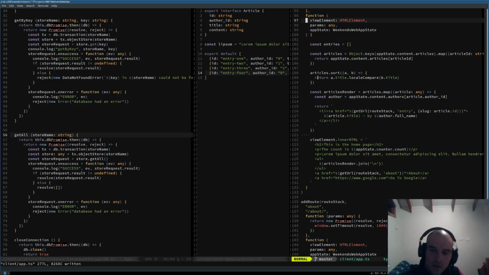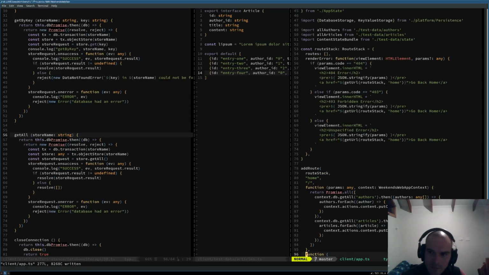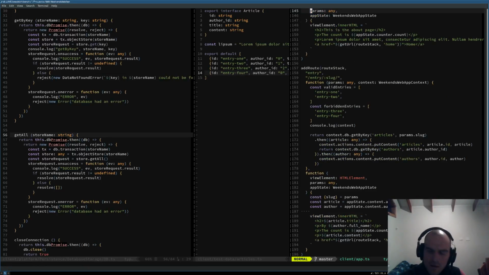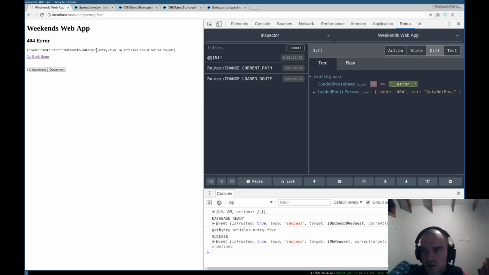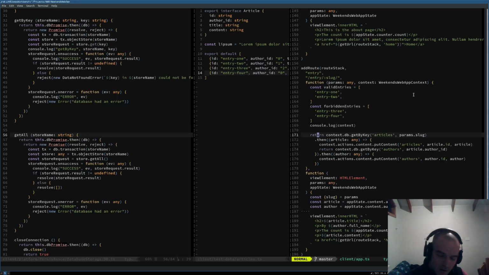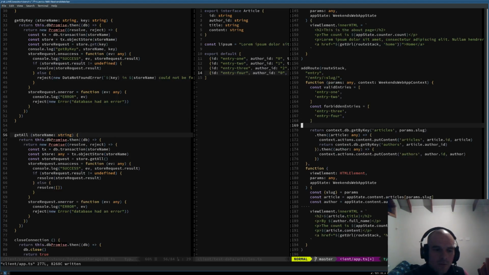All right, so notice that even though we've got this promissory behavior, here, what's going to happen is when it goes to this one, it rejects. Because this then function does not have an error handling function, it doesn't even hit this code. It immediately breaks out and goes up to the top level where something deals with that error. And that something is this router function that turns it into a 404 error. So that leaves us in a sort of a good spot where we're getting our IndexedDB data into state.